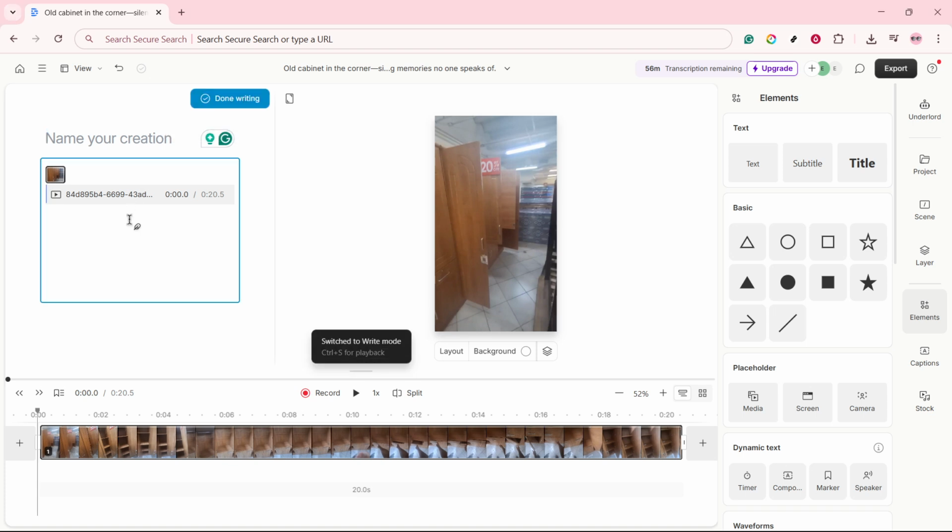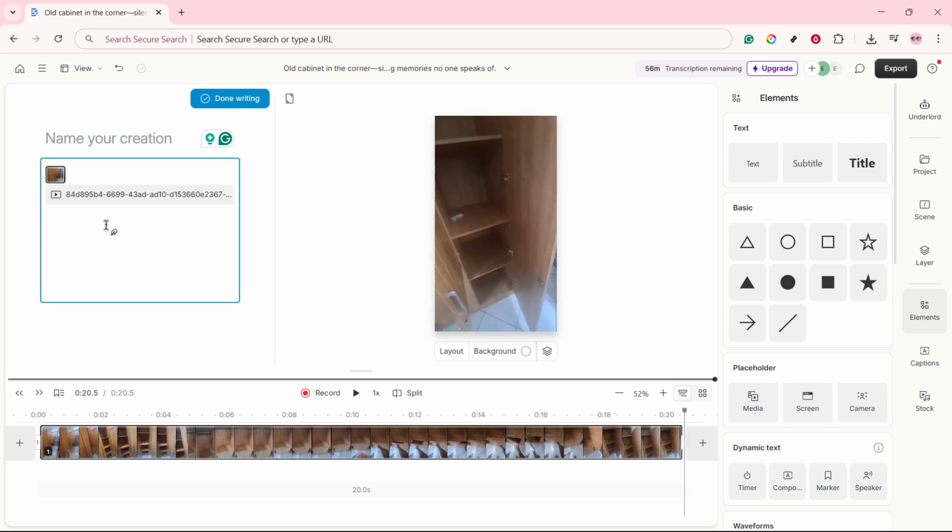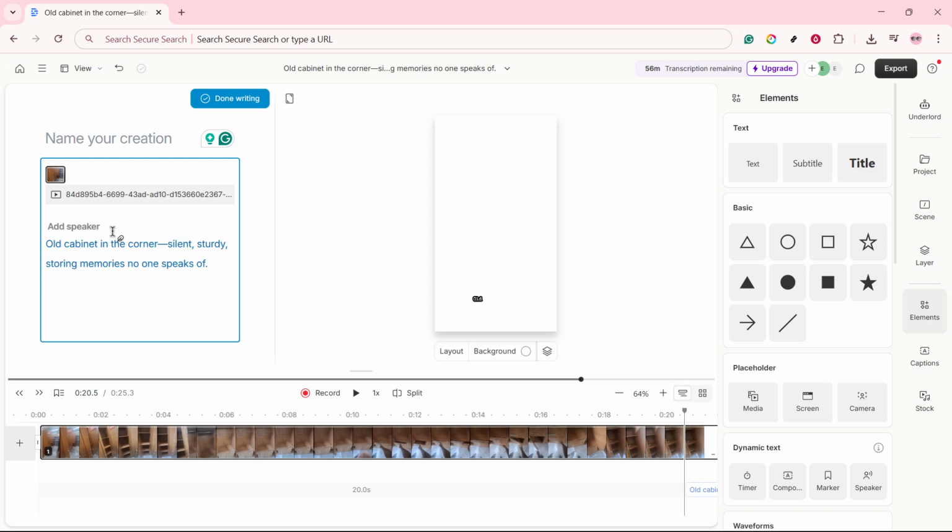Now, within this space, you're going to either type out your text or simply paste any pre-written content. This flexibility allows you to experiment or bring in content from different sources. As you input your text, Descript's integrated AI kicks into action. It's designed to read your script and transform it into speech almost immediately. The precision and quality of the AI's voice are what make Descript stand out, offering you clear and realistic outcomes.